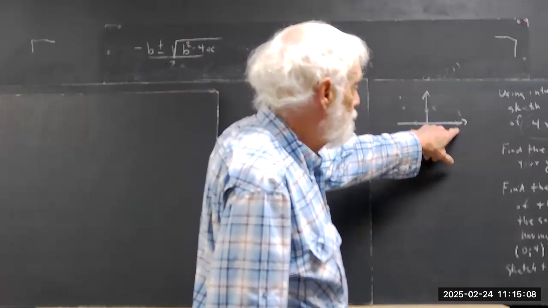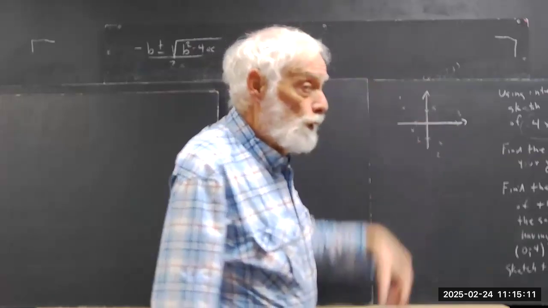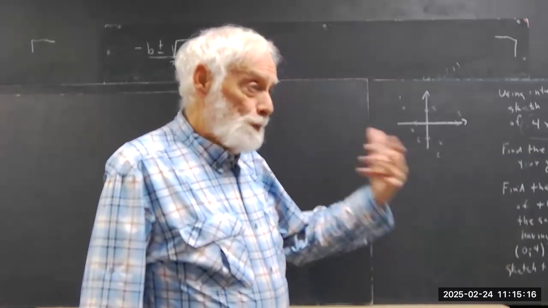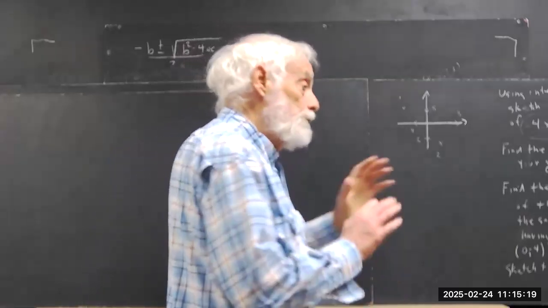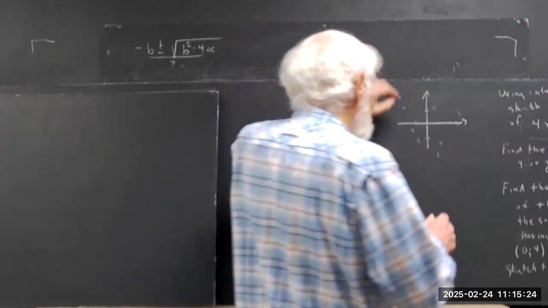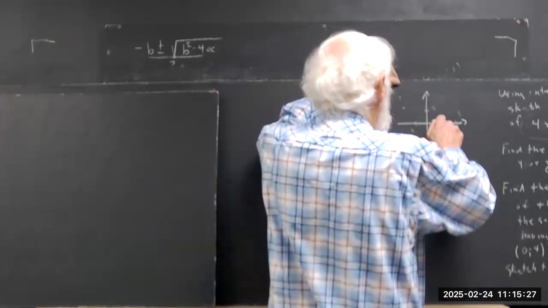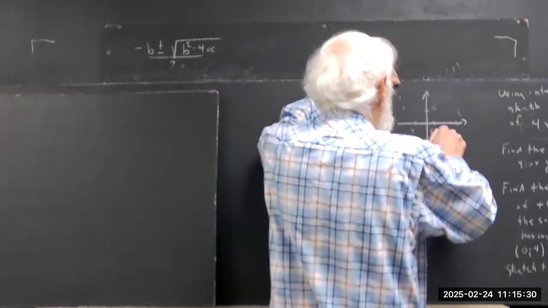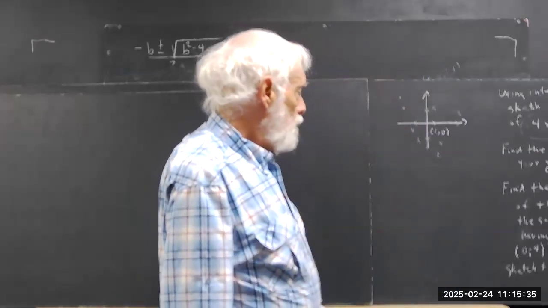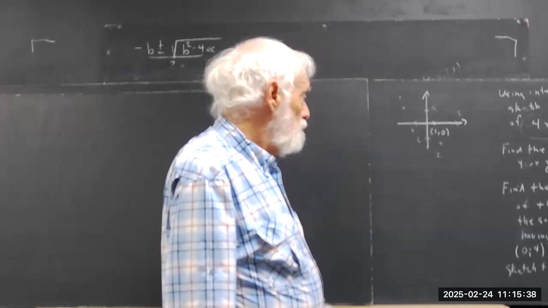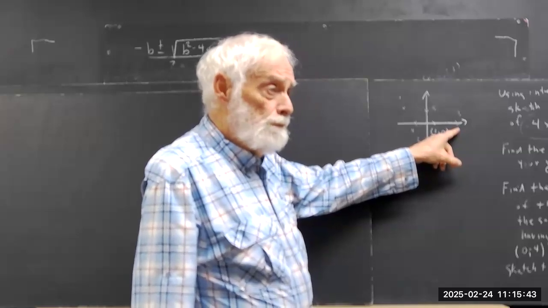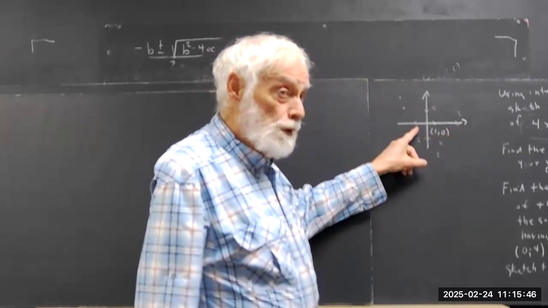Now a lot of people have chosen (1, 0). Matter of fact, that's what everybody that chose a point chose. Okay, that's perfectly good. I asked everybody to give me a point that was on the x-axis, right? So that's what they did. But let's say (1, 0) is right here. Let's just say that's the point (1, 0). Then would you agree that the y coordinate of this point is also 0? And the y coordinate of this point is also 0?